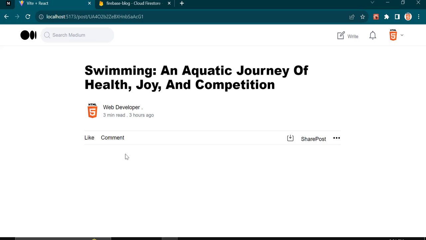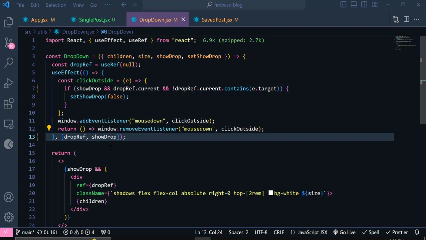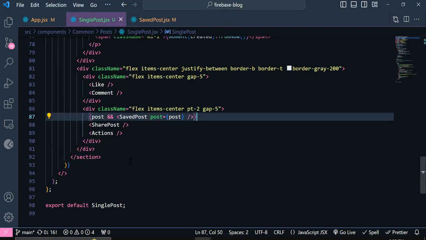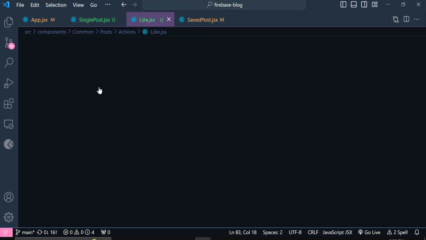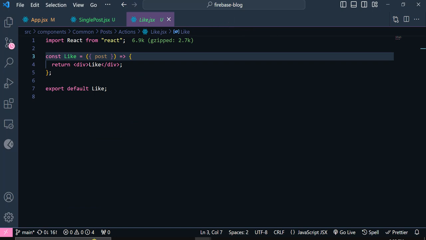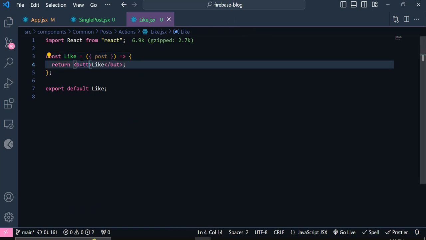Alright, now let's implement these icons. Okay, so I'm going to open this like component here. Okay, and we need to change this to be button, and also the text is going to be this icon.